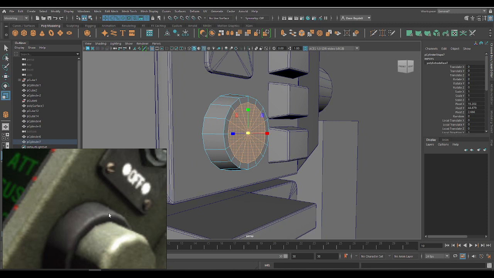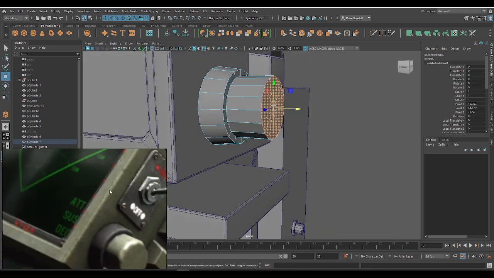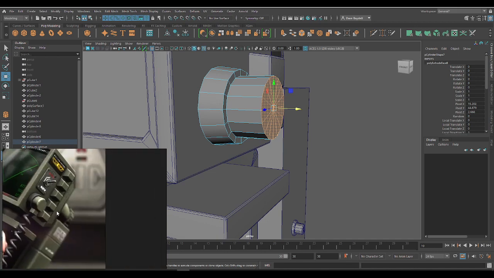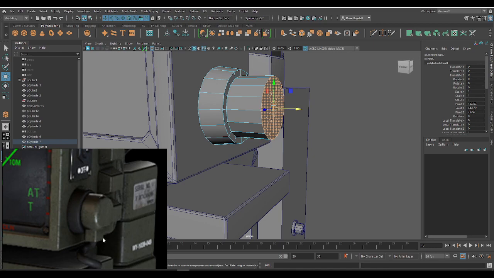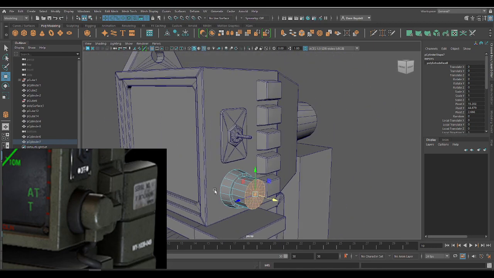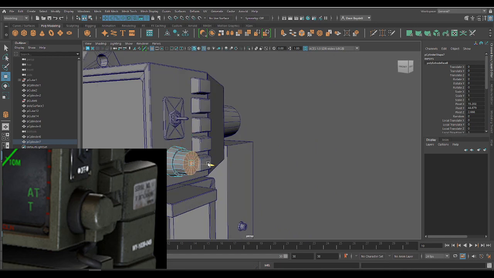Look at the distance between the edge of the collar to the edge of this green metal section, and then extrude out again to make that shape. How far does that come out roughly? With this, there's not really that much we can use to measure against, so we've got to use our eye, maybe get our camera in a similar position to our reference, and eyeball that a little bit.